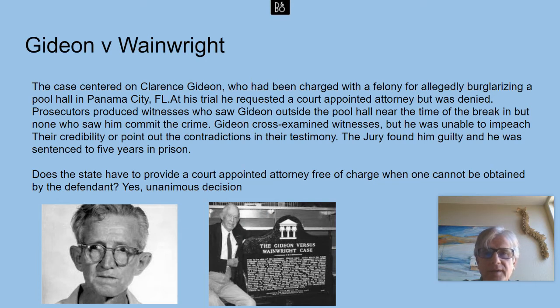Prosecutors produced witnesses who saw Gideon outside the pool hall near the time of the break-in, but none who saw him commit the crime. Gideon cross-examined witnesses, but he was unable to impeach their credibility or point out the contradictions in their testimony. The jury found Gideon guilty, and he was sentenced to 5 years in prison.